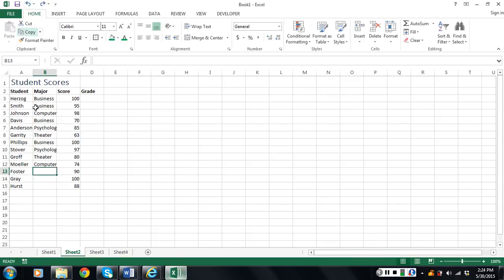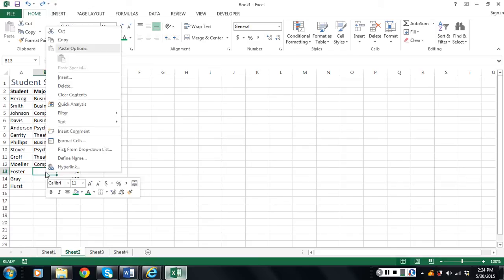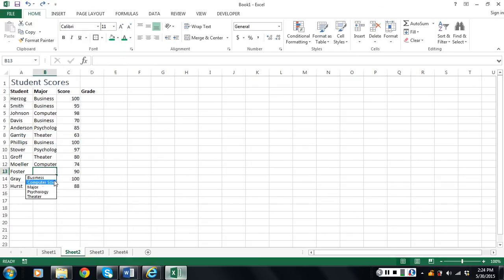You can also right-click on that cell and click where it says pick from drop-down list, and it'll give you a list of the text up above. So I could click on computer science that way, you see. So that's what they call the pick from list. It's just a little time saver there. What I'm going to do, though, is I'm going to hit the B here, the B here, the B here to show you now how it works in those.